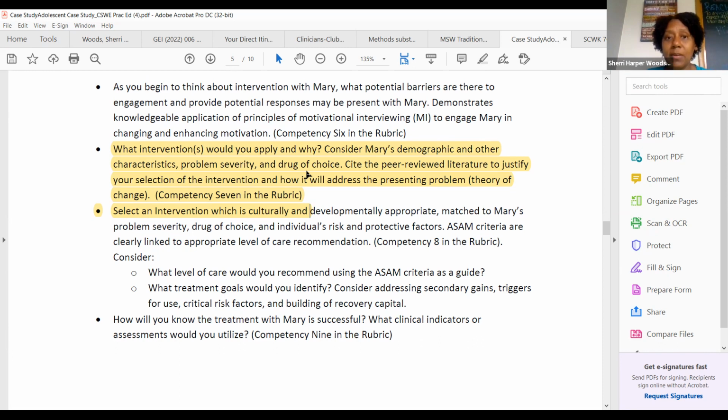So using any of the motivational interviewing information that has been shared through the class, through the text, through the readings, through the SAMHSA readings, those are what you want to cite. You want to explain how you've come to the conclusion of this intervention for Mary. So just paying attention to that part on that section, that's what we're looking for. It could be a new theory, something that has not been covered that you are aware of. It doesn't have to be major citations. You just need one that justifies where you've come up with this intervention.